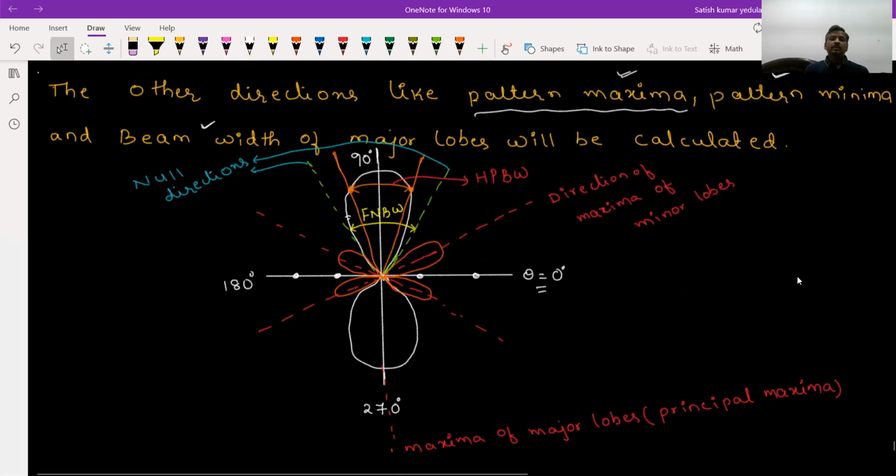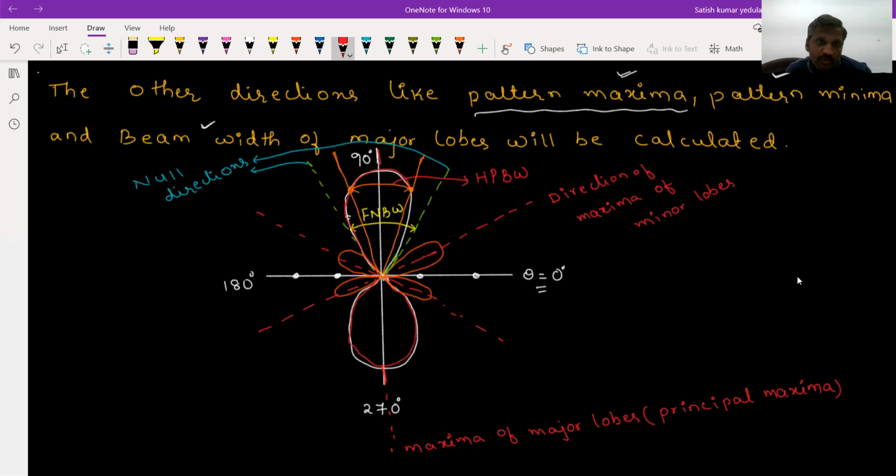Now my point is, as we know, it's very clear that this white line, whatever is showing, is the major lobe, and this is another major lobe, which are in the directions of 90 and 270. Observe these carefully. This is along 90 and this is along 270. So that's the directions of maxima of major lobes, which we have already got. And we have to find that out for other problems also. If it is given for an element array which is n equal to 4, we will have to find that out. There are several other ways to find out the maxima of major lobes also.